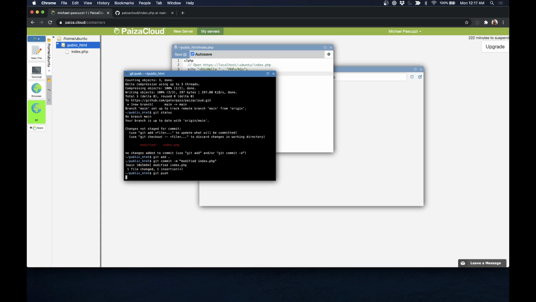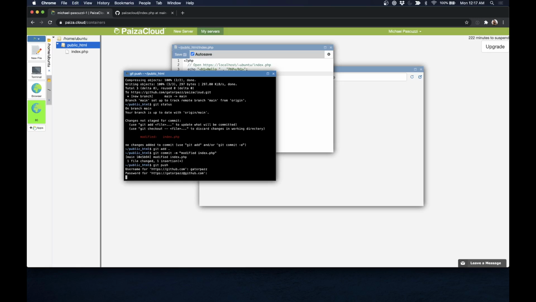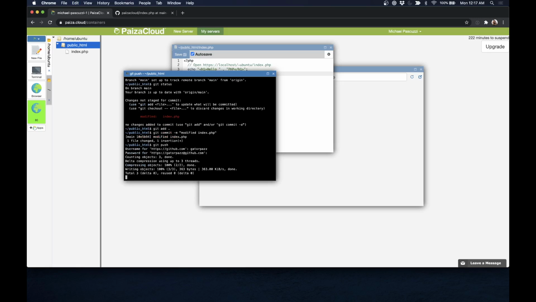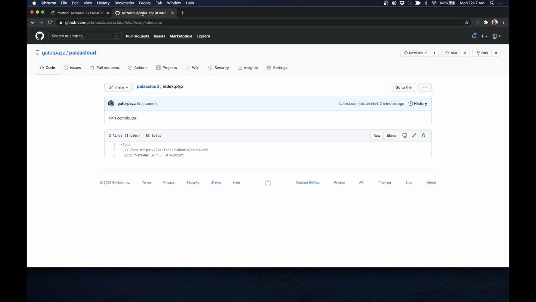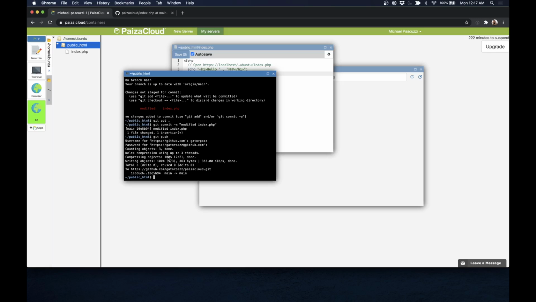Then we can push. Type our username, our password again. And there we have it. And so now our index.php file will have that second line.